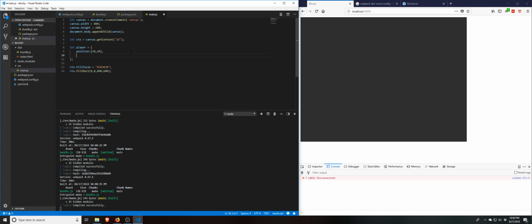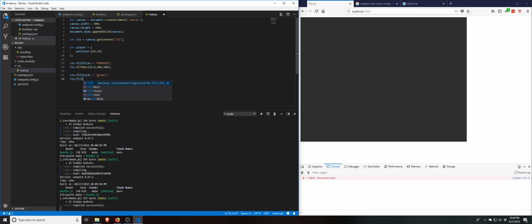And then we're going to say color. Well, no, we'll leave the color. So for now he just holds position. This could just be an array, but we're going to keep it an object so we can add more things to it later. Now we've filled in the background with this dark gray color, and now we're going to draw our player. So we'll say ctx.fillStyle equals, and we're just going to say green because we're simple.